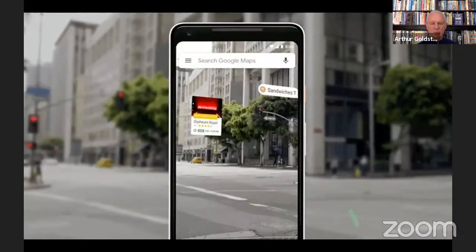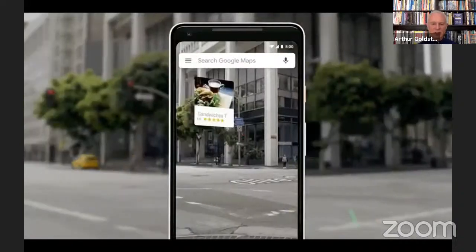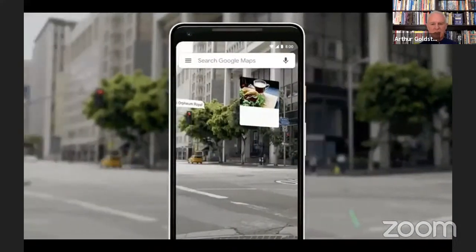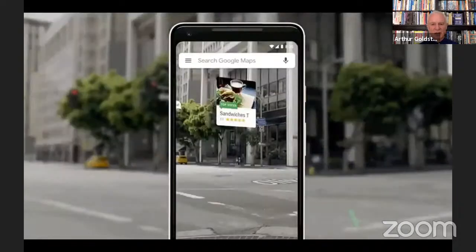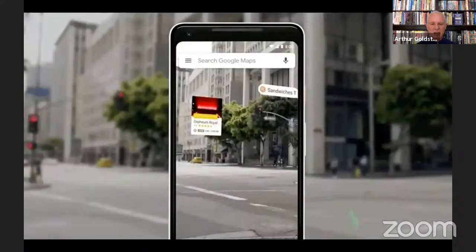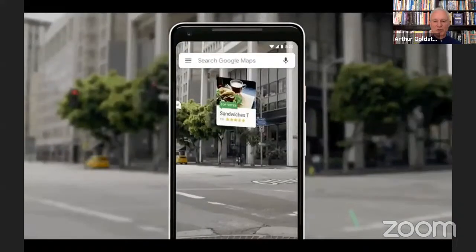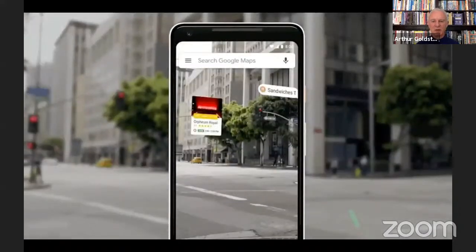Now, this has been talked about for many years and is now a reality. So it assists you when you're in a strange environment or you can't find the location, and you simply point your phone at your environment and it tells you what you're looking at. But more than that, and this is probably the real intention from Google, it also brings in special offers from people who have bought advertising using this system, to try and get you to pop into their restaurant or into their shop to take advantage of a special offer at that given moment.